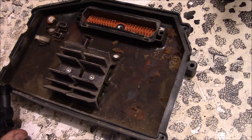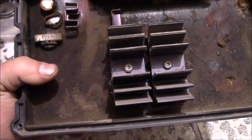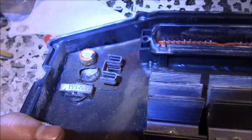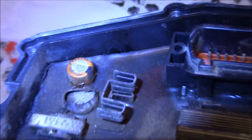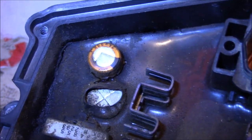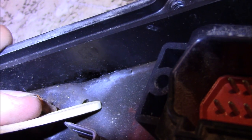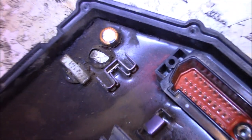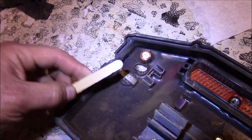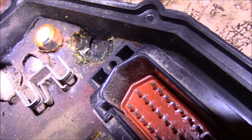We started going over the board looking for any suspicious areas. Up at the top near those capacitors, it's hard to see but there are some weird black marks, and the potting has already started to separate from the edge — there's a suspicious black streak. So what do you got to lose? We're going to carefully peel that back with a chopstick or a skewer.